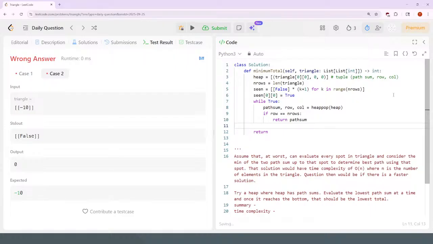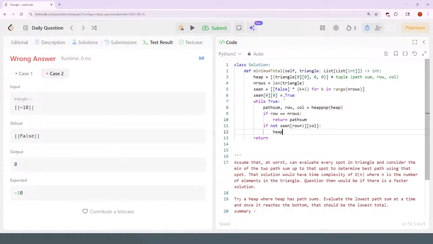from this spot at row, column, if it hasn't been traversed to row plus 1, column, so kind of beneath it, then heap push.